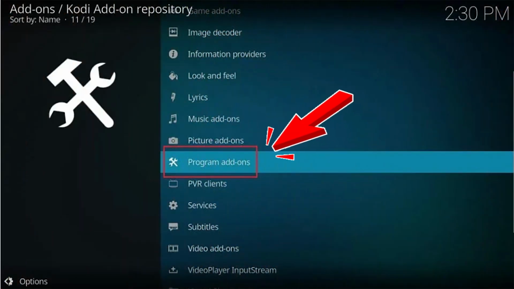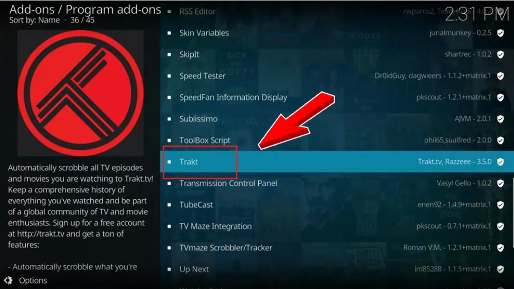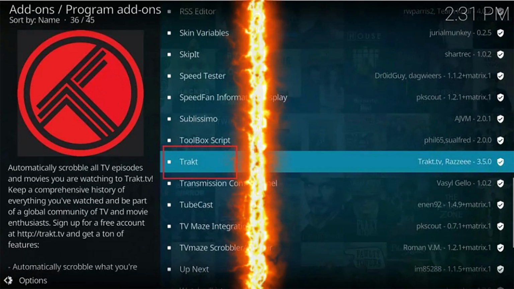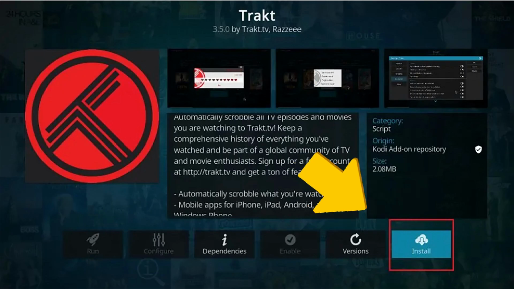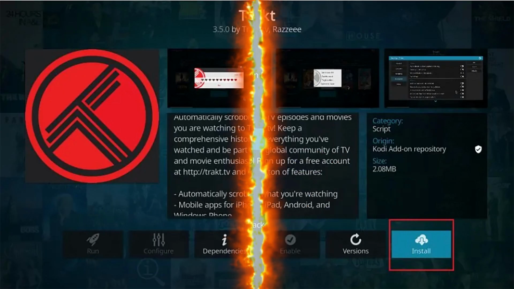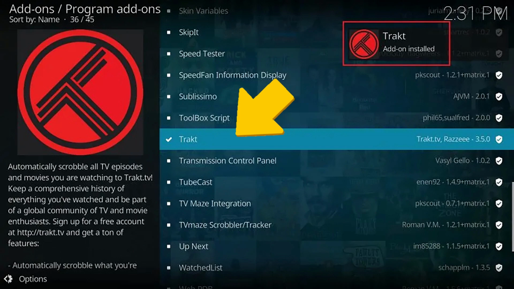5. Click Program Add-ons next. 6. Scroll down and click Trakt. 7. Now, click Install on the bottom right. 8. Wait for the Trakt add-on installed notification.